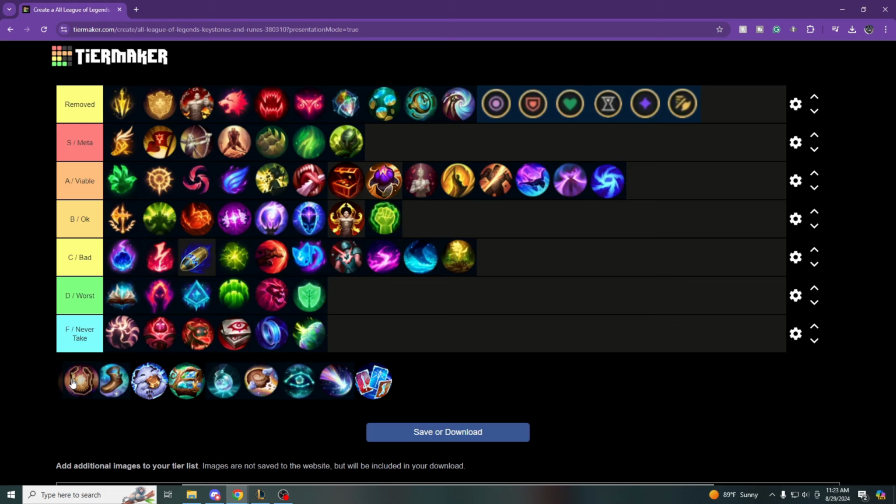Hextech Flash, I'm just gonna say never take, because with Gnar, especially in Mega, your Flash has to be so quick to get your ult off that I think this would never work unless you're cheesing in the bush, I guess. But your Mega Gnar's on a time limit, so it would have to be perfect timing. I'm gonna say never take.